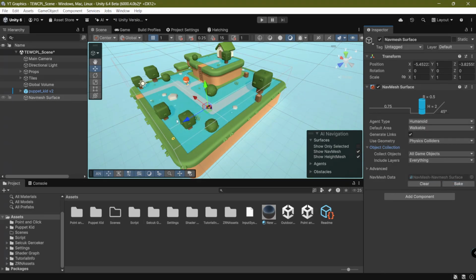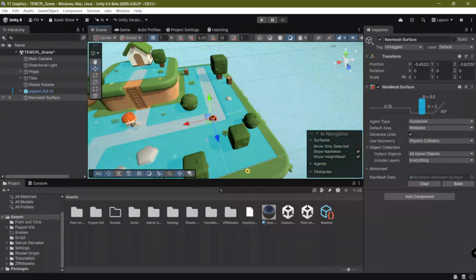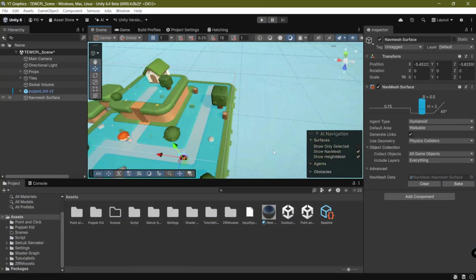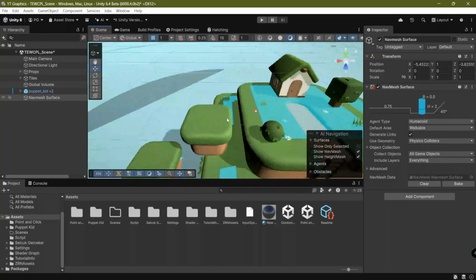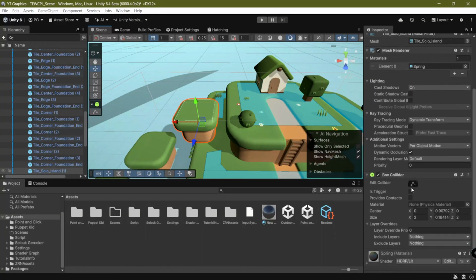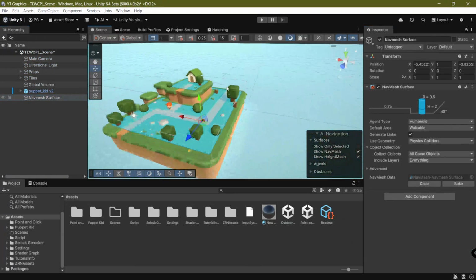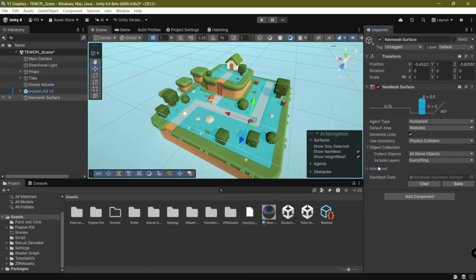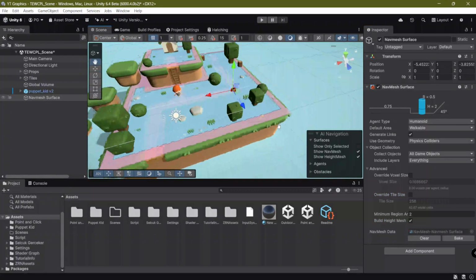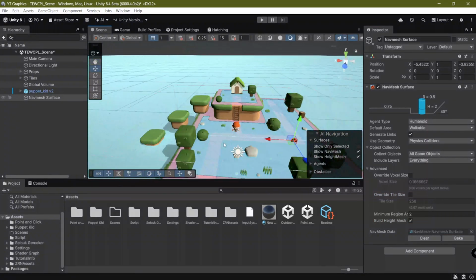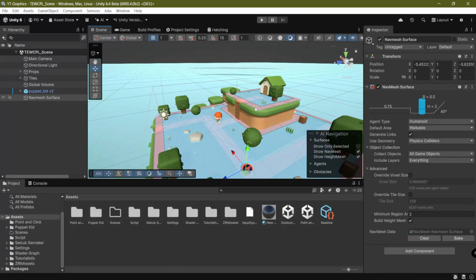So if we hit bake, as you can see, now it will generate the navigation surface for this. As you can see, it generates it, and all of it is good. So now what we can do is check. Okay, so it has, all right, good. And you could always tweak the values. For instance, you've got the voxel size and the tile size. You could also build the height map if you want, which can be useful if you're going on multiple islands later, or even just using this ladder. But right now this is where we are.